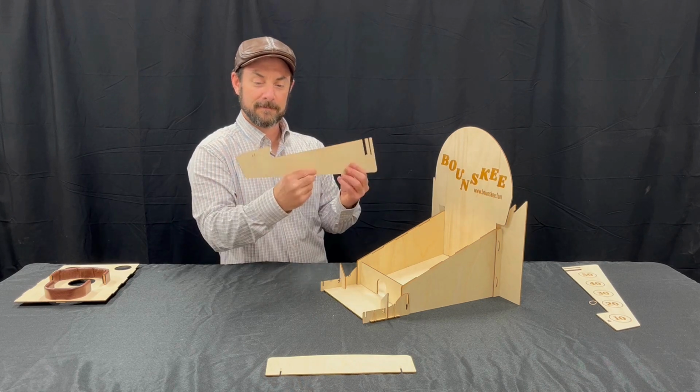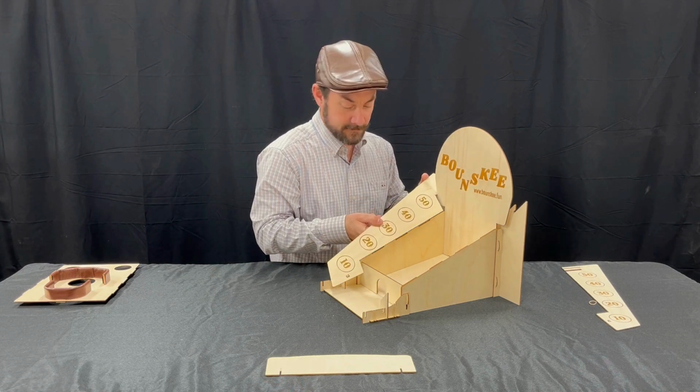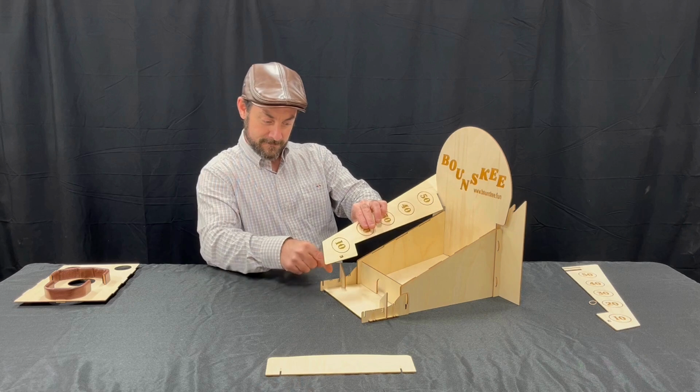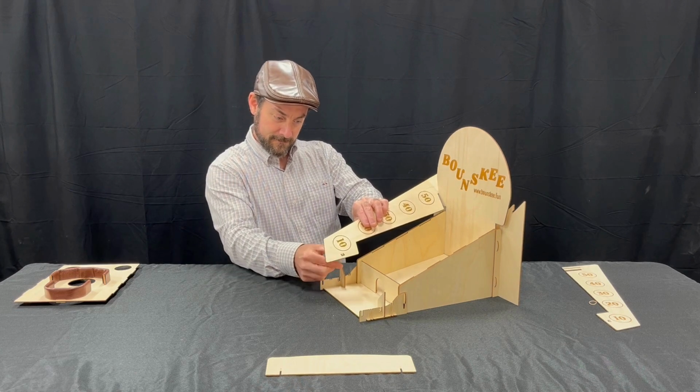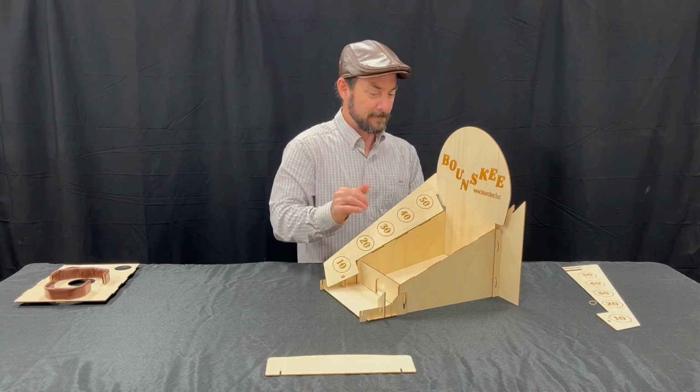To install the wing, you're going to put the notch on the back into the notch on the back wall, and then the other notch will go around the Bounskee Basic backboard. Then you'll stretch the rubber band into the little rubber band notch on the side lock. Do the same thing on both sides.